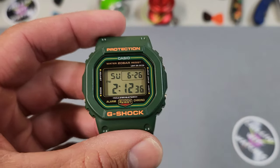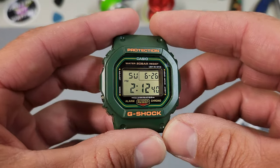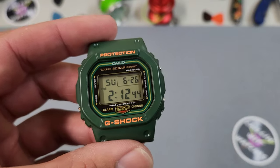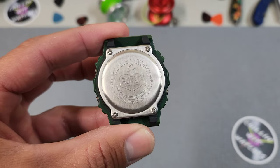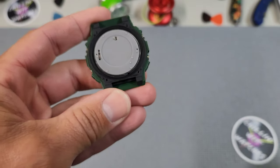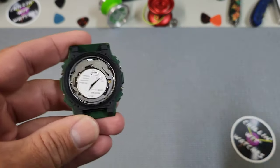I'm going to attempt to show you guys how to replace the crystal in a G-Shock, specifically a 5600 or a square here. I looked for videos when I went to do this for the first time, couldn't find any good ones, so I'm going to make one. First thing we're going to do is just get off this back cover. The back cover is just four screws, easy peasy. Once that's off, we can also remove this rubber protector there.